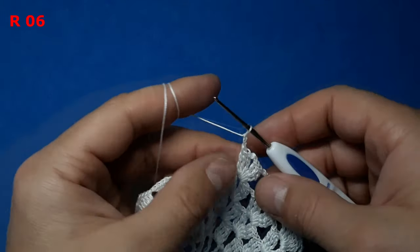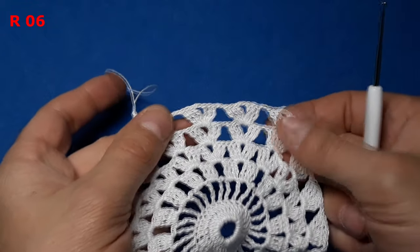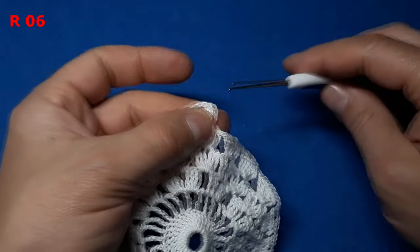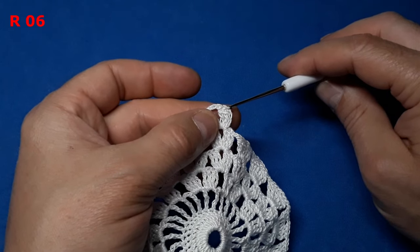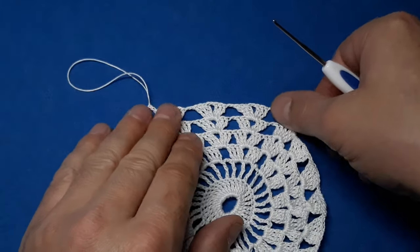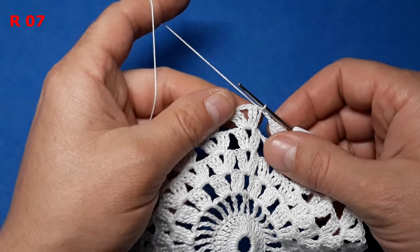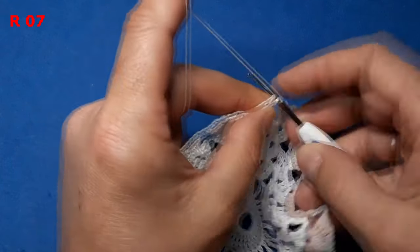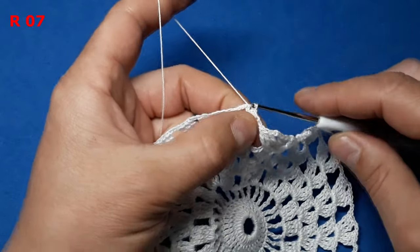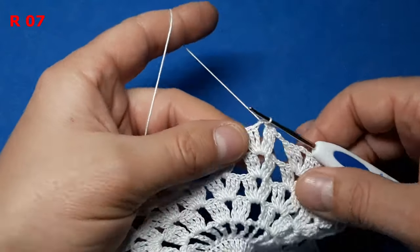Chain two. So repeat this pattern around and finish this round with a chain two and then slip stitch into the fourth chain of our beginning chain four. Round seven, we will slip stitch into the next two treble crochets and into the chain two space.